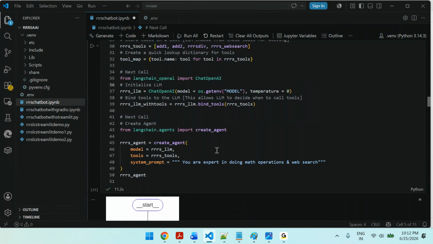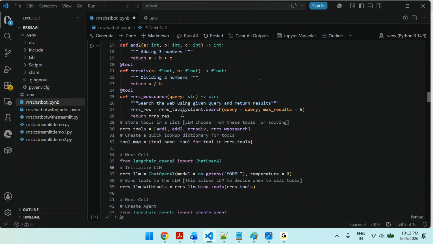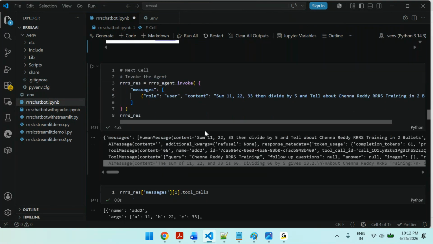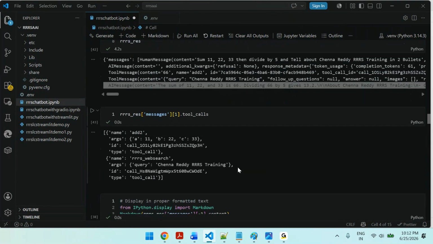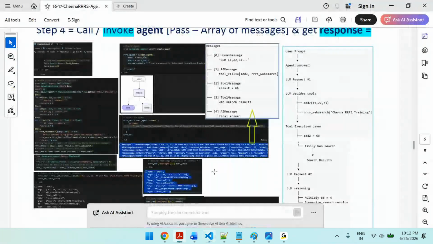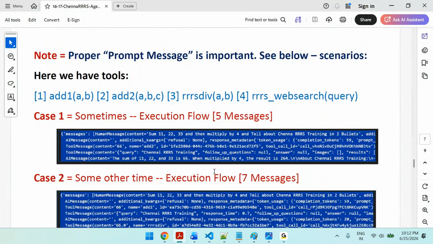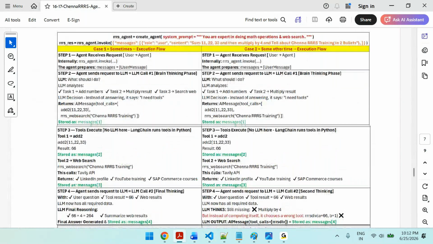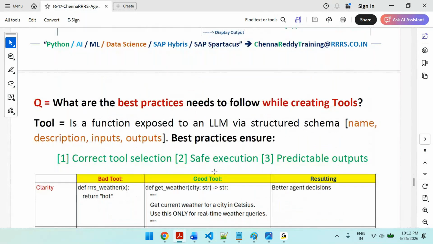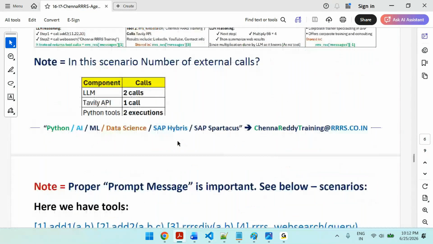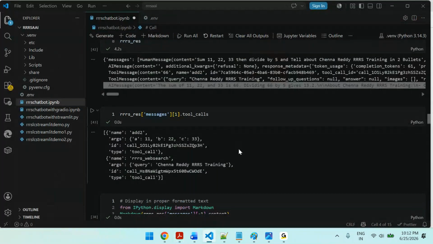Why is my tool not considered? Because it's time to give proper names and proper descriptions. If there is no proper naming, if there is no proper description, the model may not identify the correct tools.